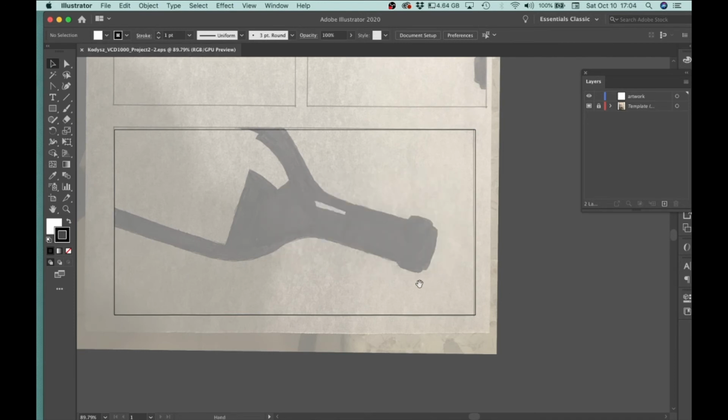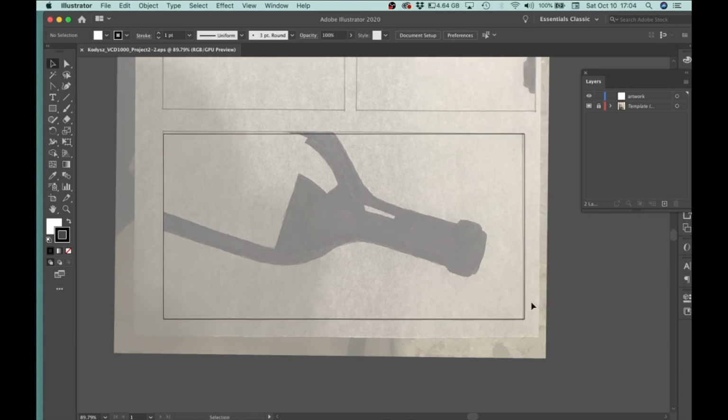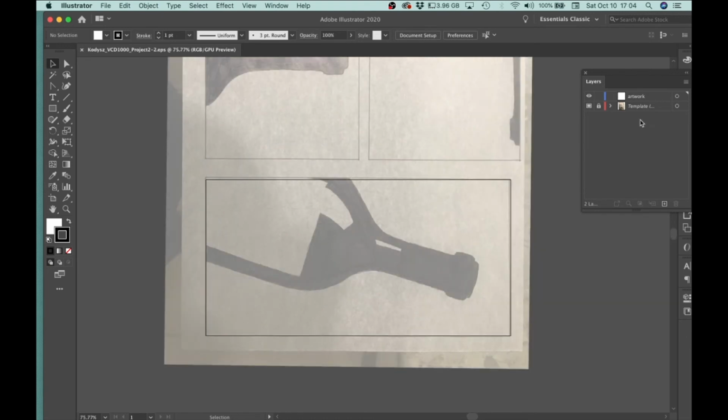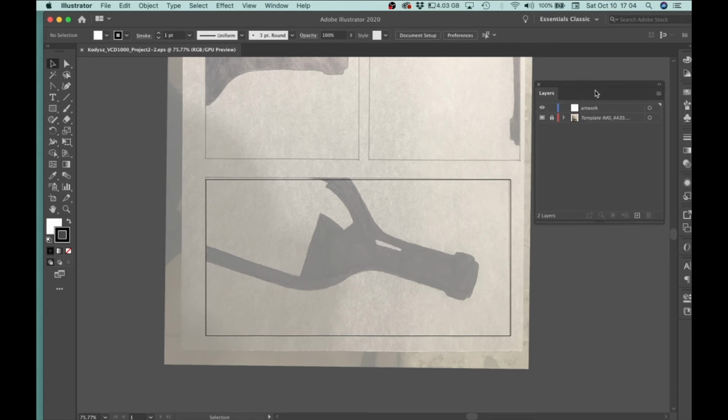Now one more thing that I should do, which I should have done earlier, but I forgot to do, is I want to crop out, or mask out, I should say, all the rest of this image that I'm not concerned with. So I had just locked my template layer, but I'll go ahead and unlock that again. Let me actually lock my artwork layer so I don't accidentally draw on my artwork layer.